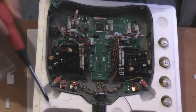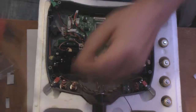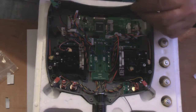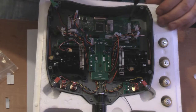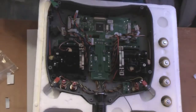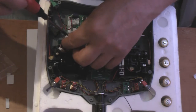Grab another one, which is right down the bottom there. About a ton of others stuck to it as well, but there you go. So these are a bit tricky, but if you're careful, take your time, no rush. They're not too bad. Let's get this last one in this corner.